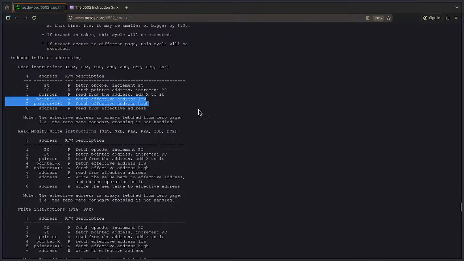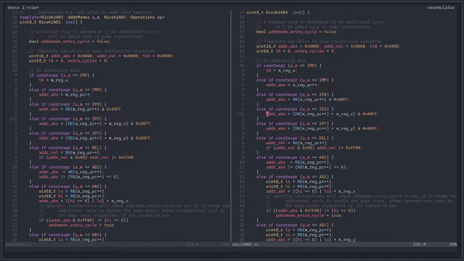That's not an easy question to answer, because they say the effective address is always fetched from zero page. I'll assume that it doesn't matter for now. How did my old one do it? Not that I trust it, but I'm just curious.